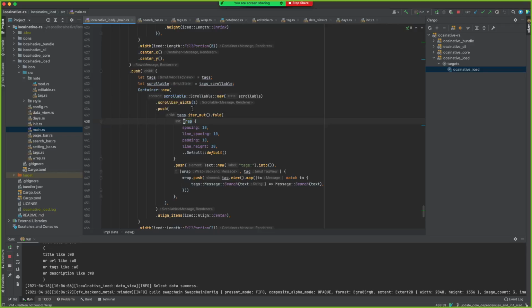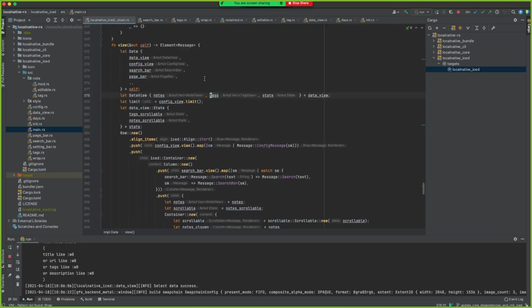It has a container, it has the tags. What is this tag? The tag is a data structure. It's from the data view, those tags, right? Yeah.